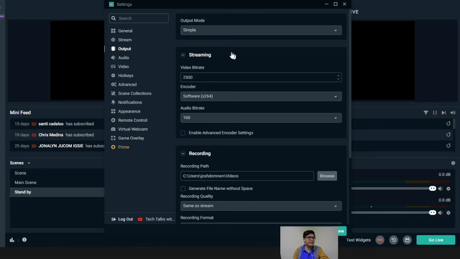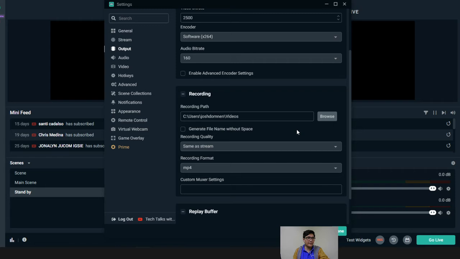You can also change the streaming bitrate in the output settings. Then you can also change the recording path, or where you will be saving your file, and also the format and the quality. So those are in the output under settings.